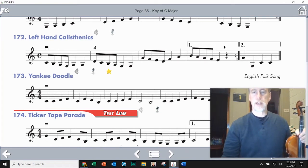Now we see a repeat sign right here, so that means we're going to go from here back to the beginning. Don't make the mistake of going from here to here. This is saved for later. So we repeat back. Here I go. C, B, A, G, A, 1 and 2 and 3. Remember how we count eighth notes? 3 and 3, 4, and now we've reached this measure again.